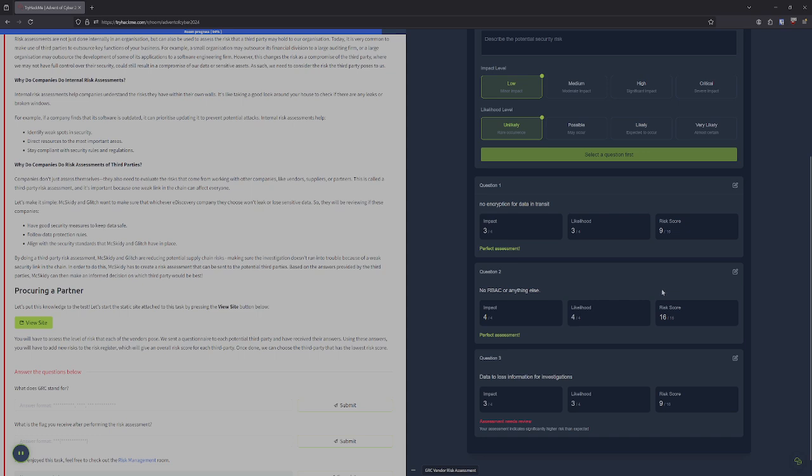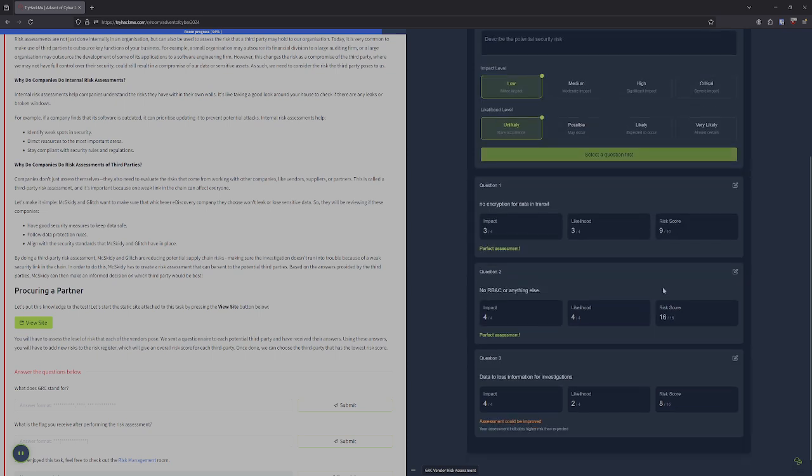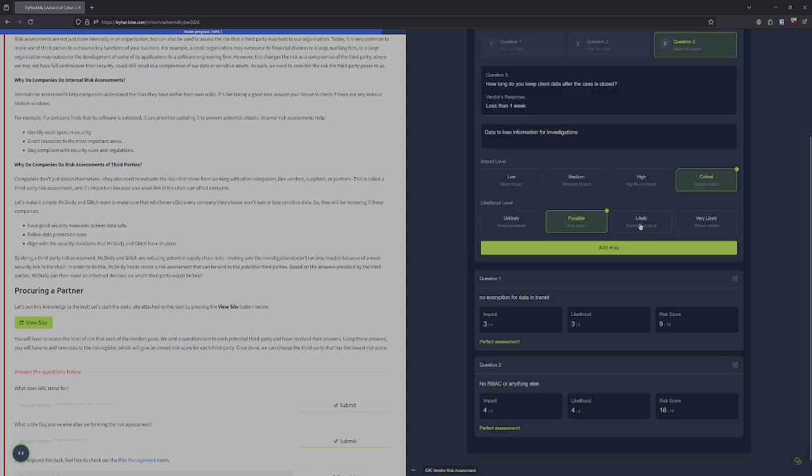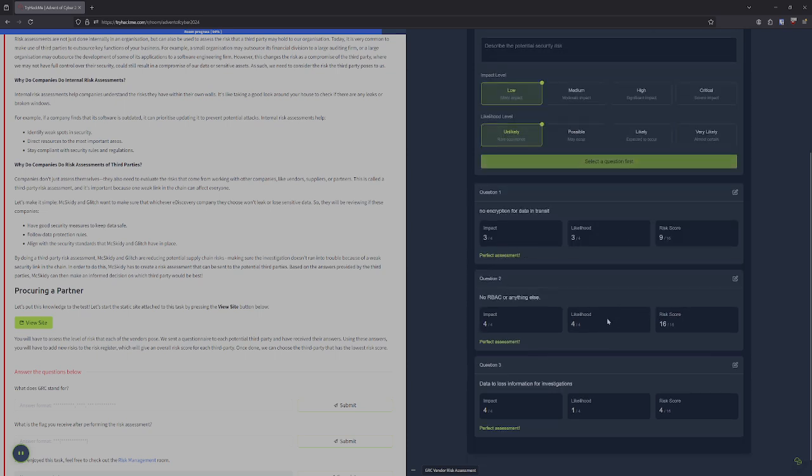Your assessment indicates significantly higher risk than expected. Okay. Your assessment indicates higher risk than expected. Perfect. Finally, we got it. Okay, so for those of you taking notes, this is what the first one needs to be, right? See these scores here? This is what we're looking for.